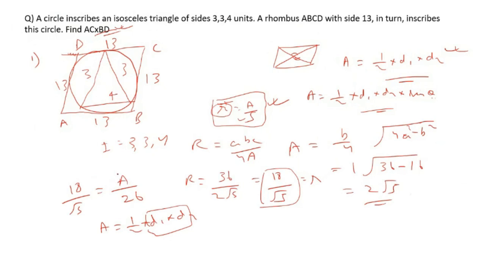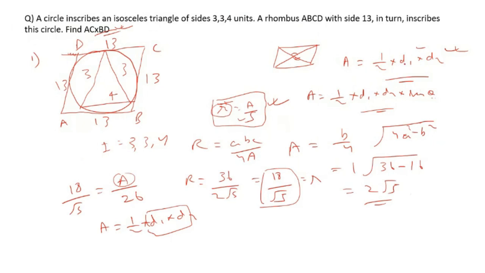Once we found this out, then getting the area when all the other things are known, and then comparing the area to half d1 into d2. d1 into d2 is what the question asks, and that's it. So again the solution itself is not difficult. The striking part is how can I link diagonals to what is being asked in the question? That is the only part of the puzzle actually.